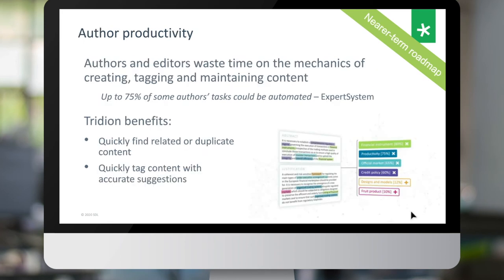Productivity, just quickly, I'll focus on one aspect of this for now. We're talking about all this taxonomy stuff and relationships, which sounds grand, but are we just going to push all that effort onto authors? Yes and no, but mostly no. Yes, there is still the responsibility for authors to put in the tags, just as they always do, and even some taxonomy tags. But we're working actively on a feature, right now at proof of concept stage but scheduled for a release next year, where we're actually predicting the tags that you need to put into your content, and you can select the ones that make sense and deselect the ones that don't. So you're still in control, but the suggestions that we're getting so far are very helpful and accurate. Some of them are pretty much good to go as they are. So pretty happy with this.